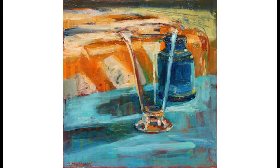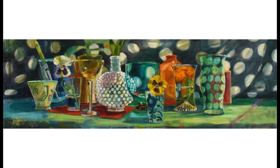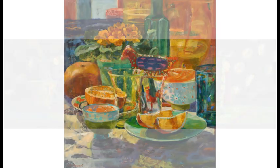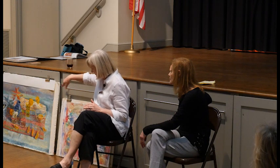But it seems like the paintings have more life when there's something living in them, a piece of fruit or a flower. It doesn't have to be a lot, but it gives it a softer line and a different kind of texture. I also look for colors, and I love painting glass. I have tons of different glass pieces in my studio. I love the reflections, and people always say, oh, it's so hard to paint glass, but for me, that's the easy part. The hard part in a painting for me is the empty spaces, like the background. But the glass is really fun.